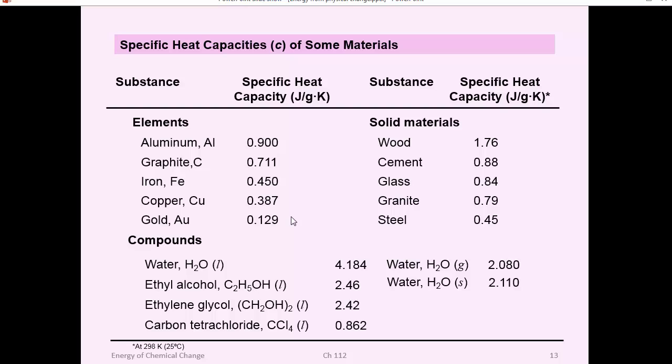Here's some heat capacities of different materials. I want you to have a general feel about what heat capacity means. These are considered relatively low heat capacities, when they're below one. Here's a translation for what a low heat capacity means. If you add a lot of energy to it, it will have a very rapid change in temperature. Things like metals have low heat capacity. That's why we use metals in cooking ware, because we want the energy that we pump into the cooking ware to quickly translate to heating up whatever's on top of the metal pan.